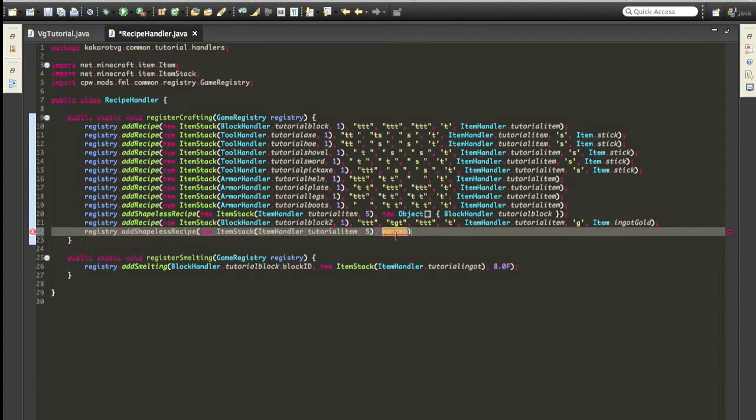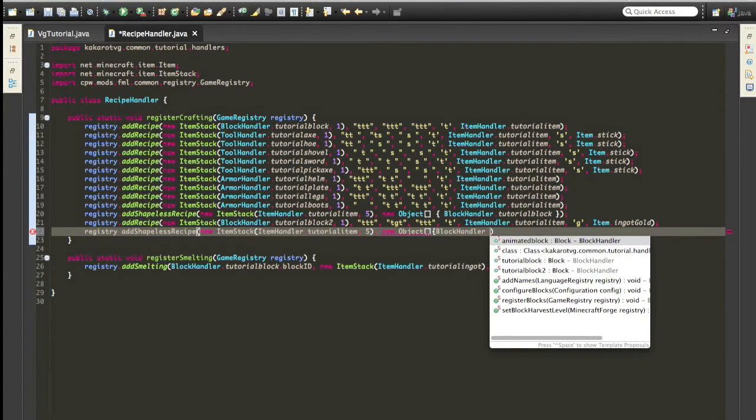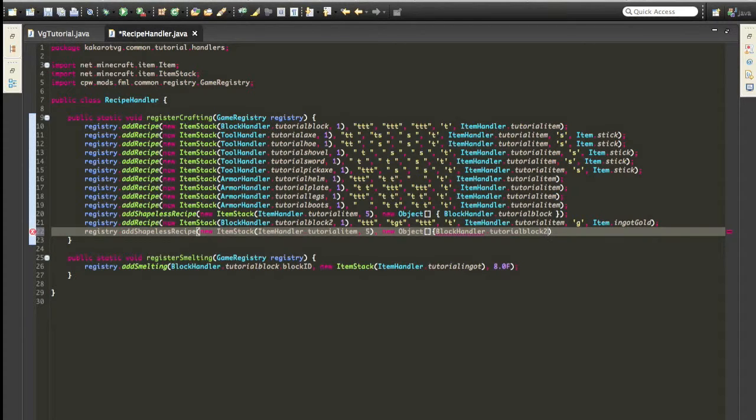Then the parameters, new object, block handler dot tutorial block 2. Can check that format and boom.